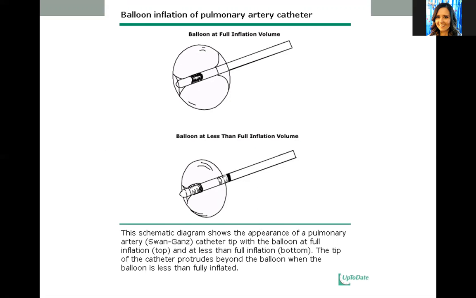We're going to zero at least every shift or any time the patient is repositioned. We want to flush our line, our pressure tubing, after we draw blood or measure wedge pressures. Otherwise, while it's continuously monitoring, since that tubing is connected to IV fluids and to a pressure bag, it'll actually instill 3 to 5 mLs of fluid every hour. So not enough to really count as intake and output, but just enough to keep that line patent.